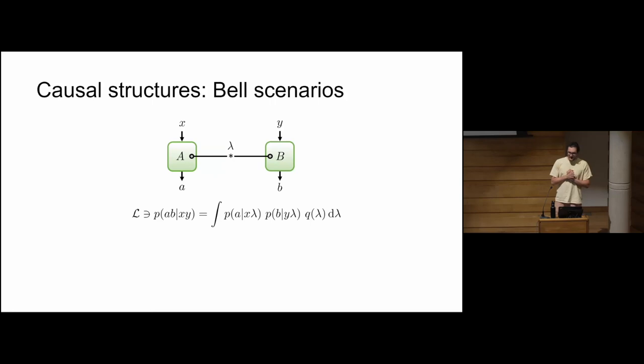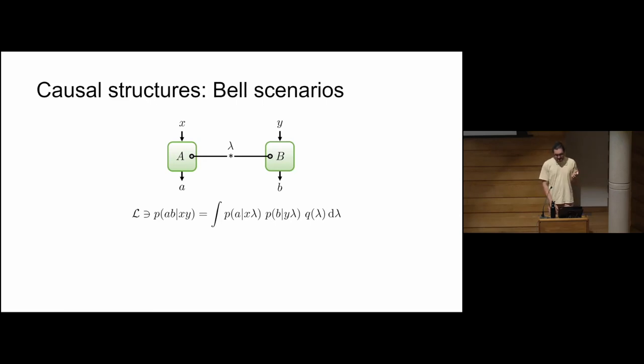So I'll start with the standard Bell scenario. I assume most of you know something about this, so I'll go over it quickly. We have two laboratories which are space-like separated. You can say Alice is in one and Bob is in the other, and they have some shared system between them, and they're doing some measurements on it, and they have some different choices for the measurements, different settings, and I label these as X and Y. Given this choice, they do their measurements, and then they get some outputs, which I label as A and B. And then we can think of different ways to model or try to think of causal explanations of the statistics that you get, like P of A, B given X, Y, which is the statistics of the experiment.